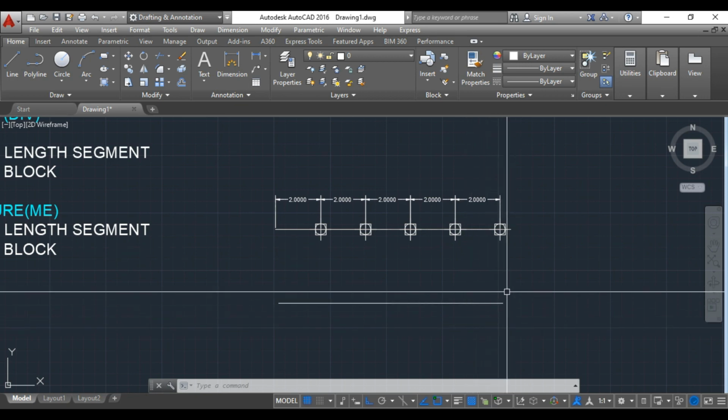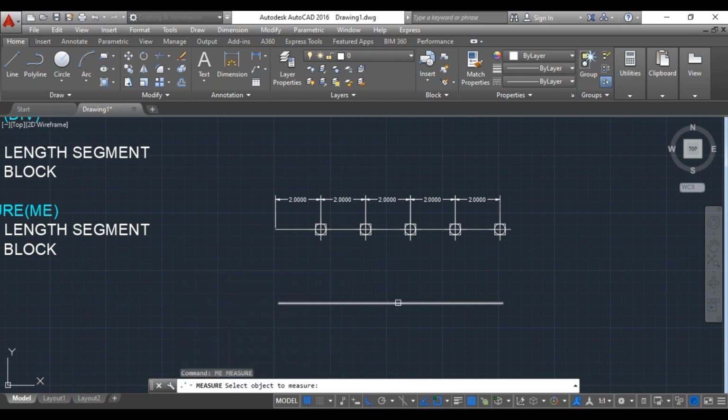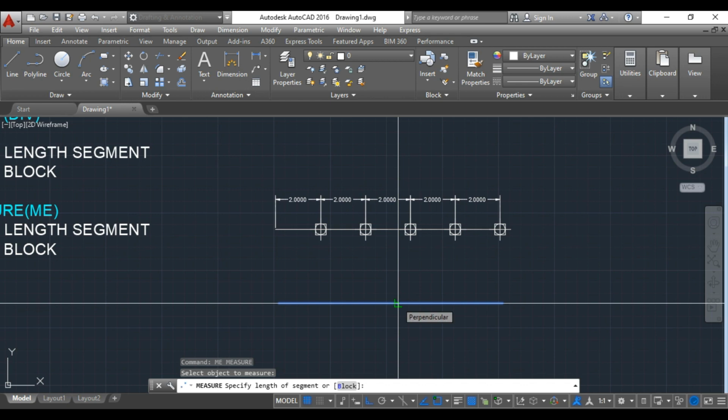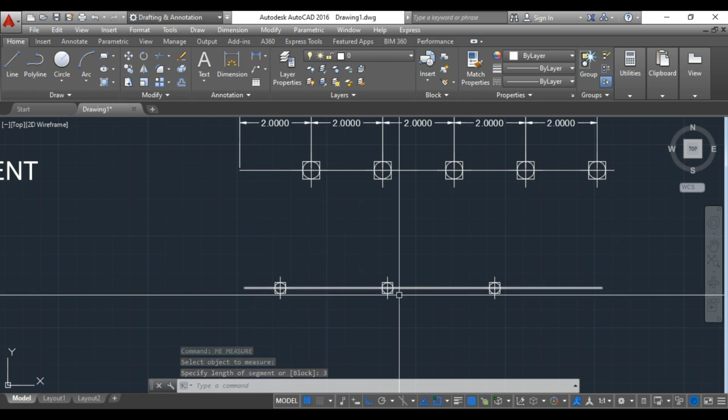Let me type ME and hit enter. Now it states to select the object. When I select the object, it asks for the length of segment, how much length of line you require after which it should create a point. When I say 3 units and hit enter, the first might be the 1 unit, then 3, 3, 3.